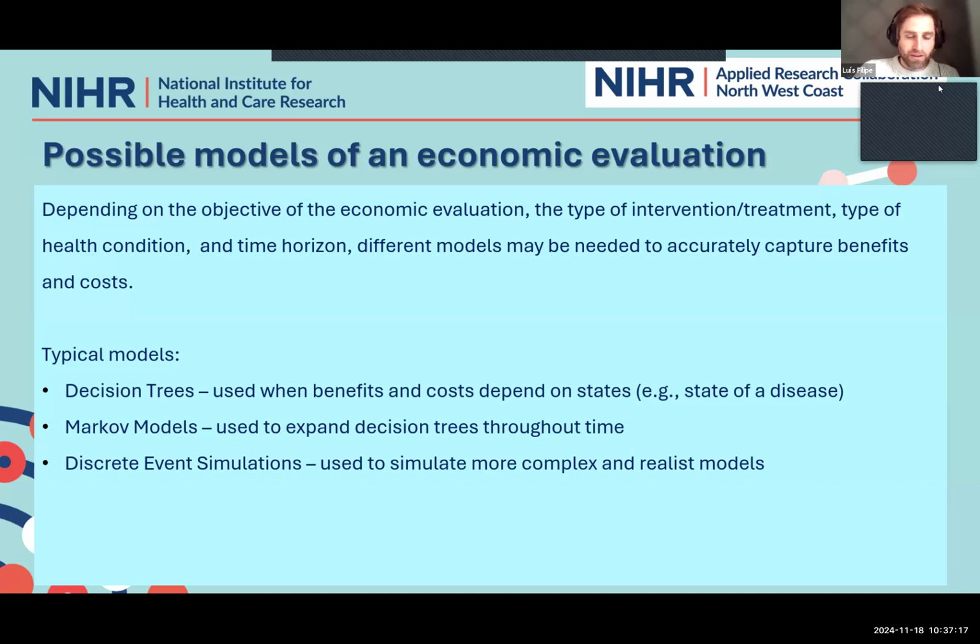And then discrete event simulations, let's say it's an upgrade in some sense to the Markov models. They are simulations where, instead of doing it as a cohort, which you are going to see, you do it individually. It just gives people more flexibility to model more complex and hopefully more realistic models. But that's it. So let's see them, because right now they are just names. Let's try to have a visualization of what they are.